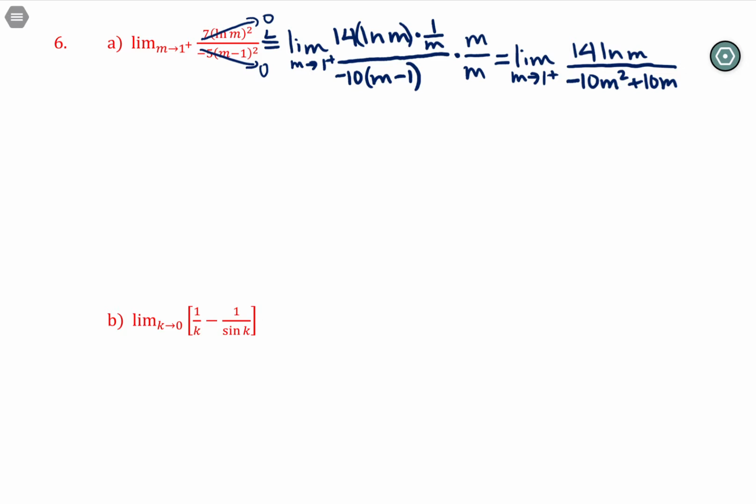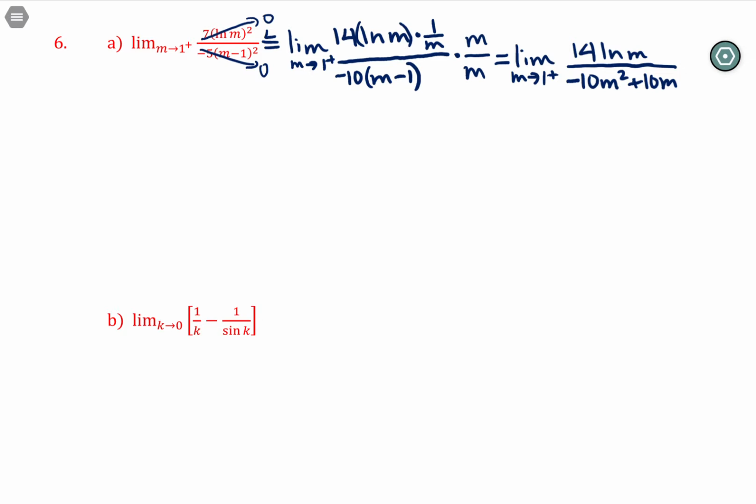Okay, and then we can check again, see if the algebra changed anything, but I don't think so. Right now, if we plug in 1, natural log of 1 is 0, so the top is 0, and on the bottom we get negative 10 plus 10, which is 0. Okay, so this is still a 0 over 0. As long as it stays indeterminate, you can just keep applying L'Hopital's rule. So if you hit a point where it's not indeterminate, it's just straight up undefined, like you have a 1 over 0, then you're going to need to try looking at graphs or plugging in numbers or something.